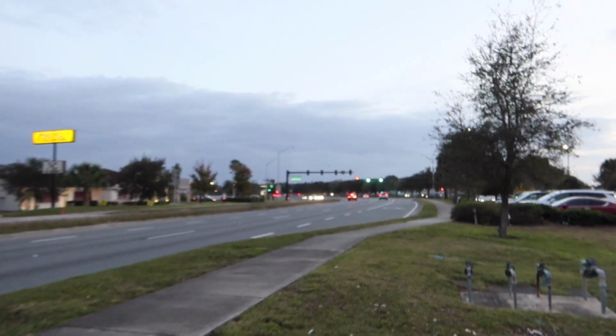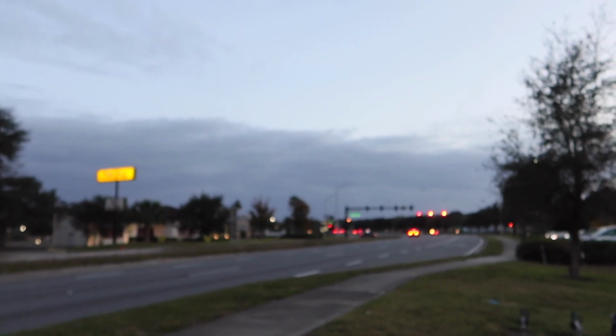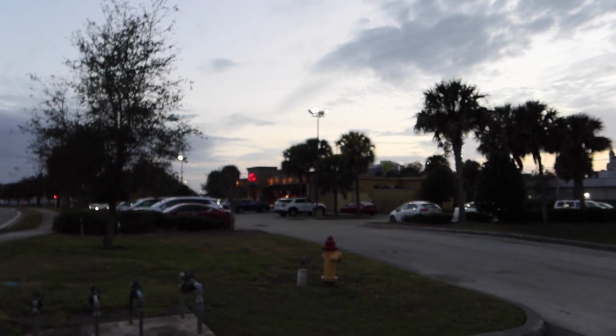If you take a right as you leave Legoland, you go all the way around, and you have Walmart. You have Zaxby's, which isn't bad. There's a McDonald's down the way, and there's authentic New York pizza. So there's a couple of locations down here within less than a mile of drive time as well. There's a lot of different areas that you can choose from. Oh, I forgot, they have a Domino's pizza here too. That's not too far. But other than that, the places to eat are reasonable.